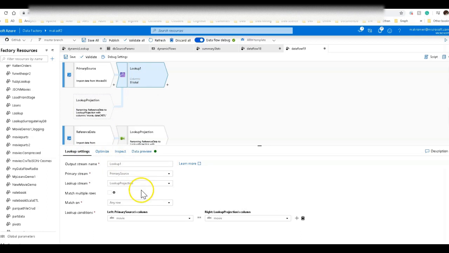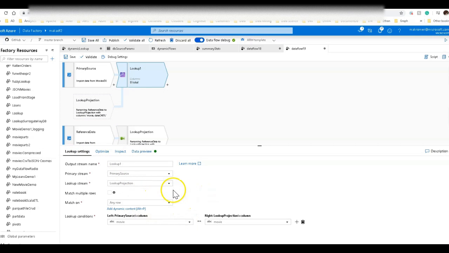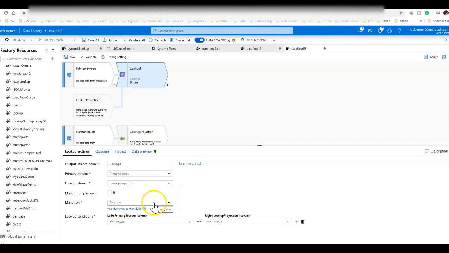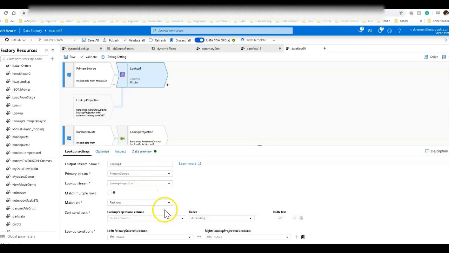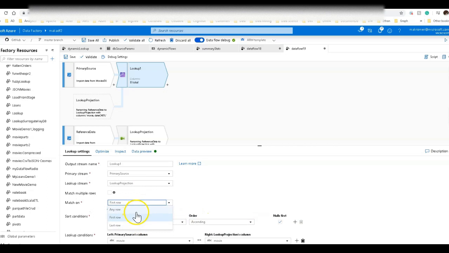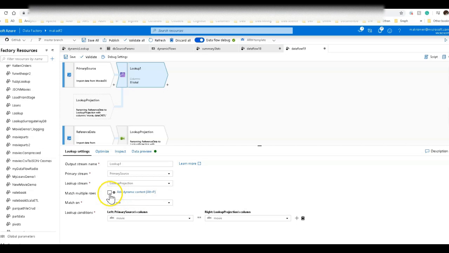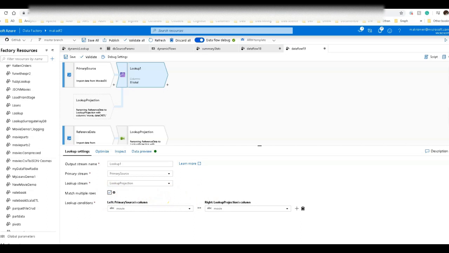Now when you're doing the lookup settings, what's important to note is that by default, the lookup transformation in Data Factory will now only give you one single row based upon either random selection, or you can choose first or last row. When you choose first or last row, you must give ADF a sort column for the matching criteria. So we will sort and then we'll use first or last. If you have any, you don't need to sort. And that's all fine. I'm going to actually use matching multiple rows in this case.